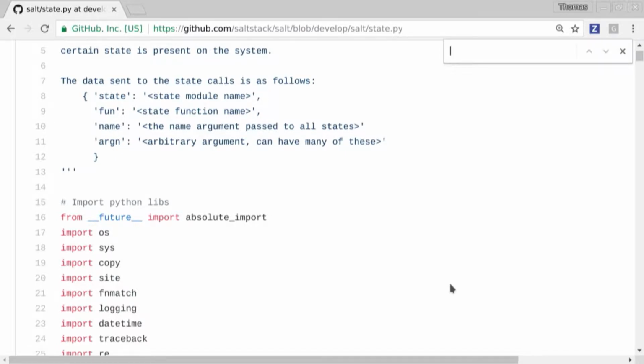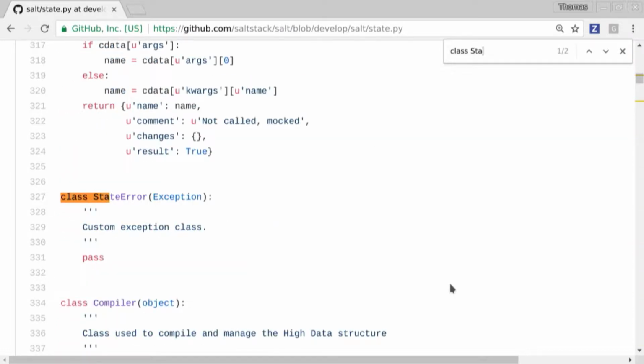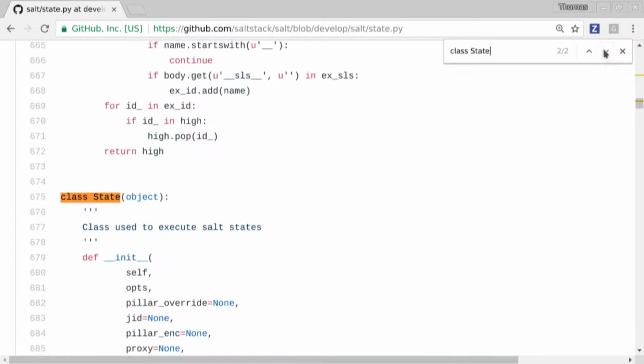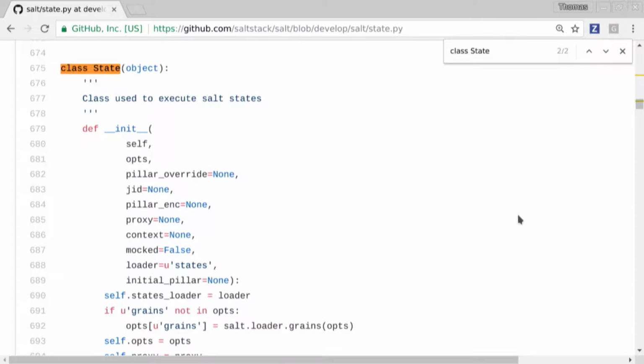Inside of this file, there is a class called State.